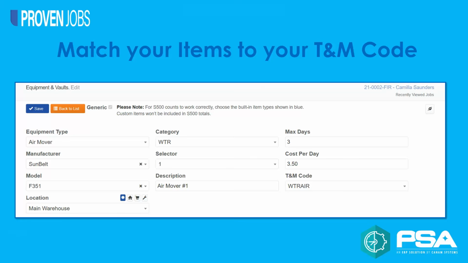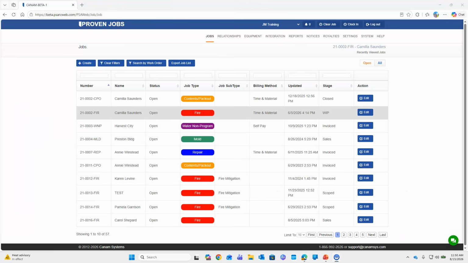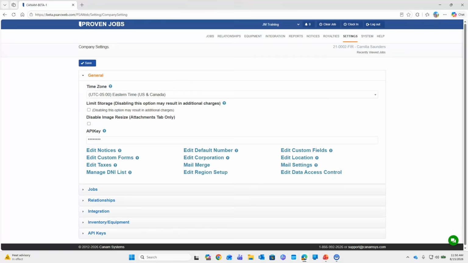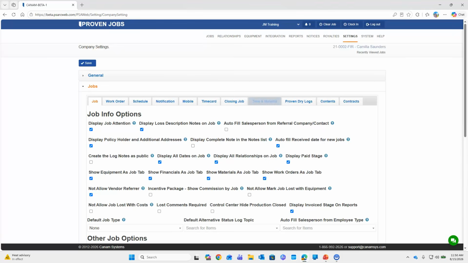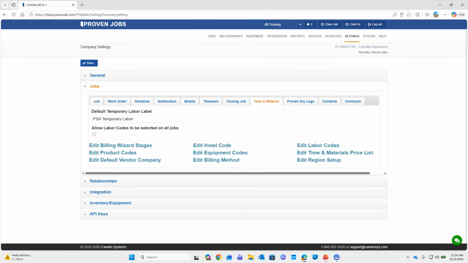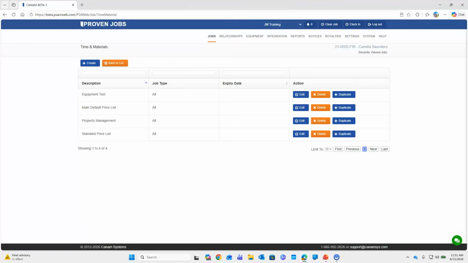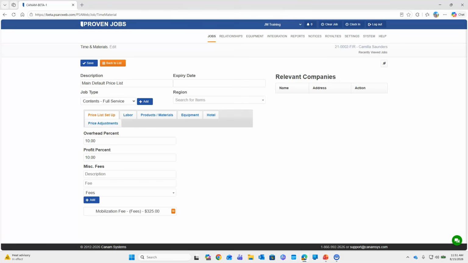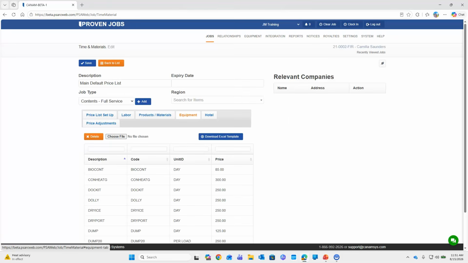So let's take a look at how that looks. So for example, if I come to settings, company settings, and I navigate to the job section and go to that time and materials tab and select edit time and materials price list, just going to open up that price list and go to my equipment section, and I'm going to search for air mover.